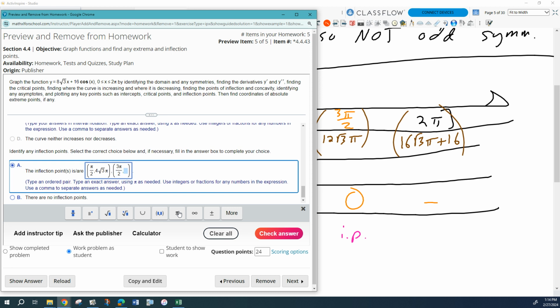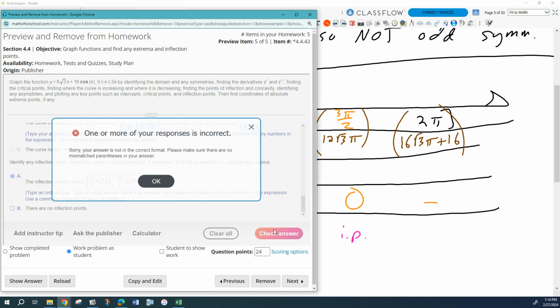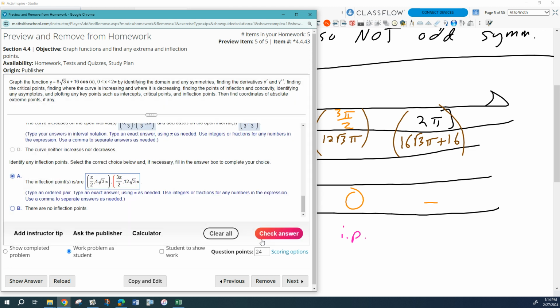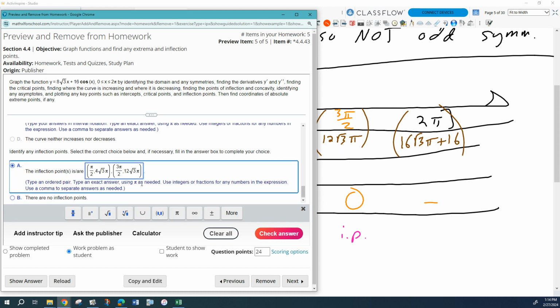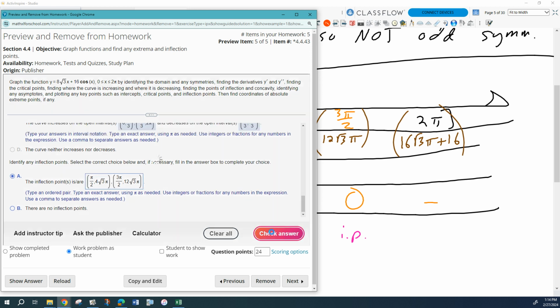Did you get this one right? Where are you at? Part 10. I keep getting it wrong, and I only have one more try, so if I make it this far in this problem, I need your help, and I scrub now. I literally made it 2 parts in, and it won't let me skip. I have to go through every single problem. Type 0. Oh, I didn't put the other. I know, I hate doing that. I gotta put the other. There we go. Okay, I need help with the next part.